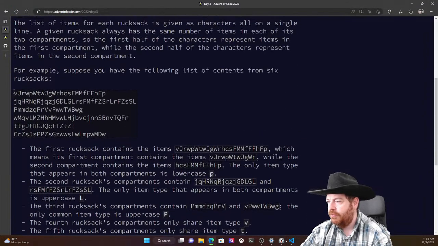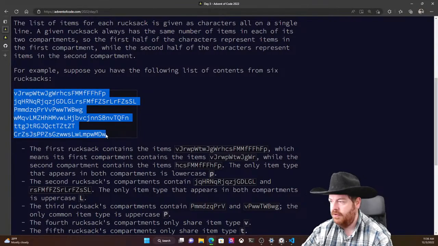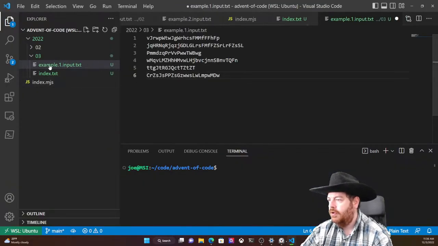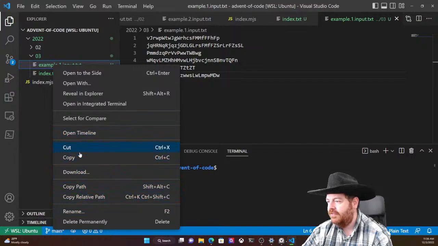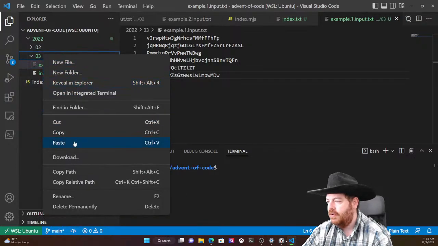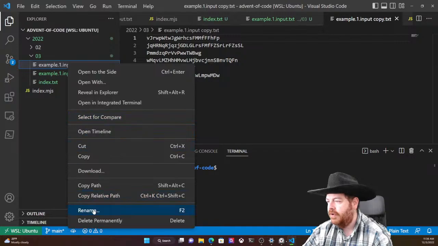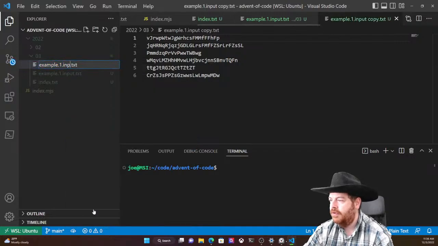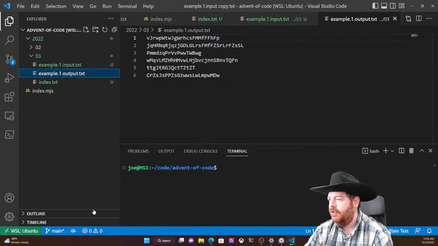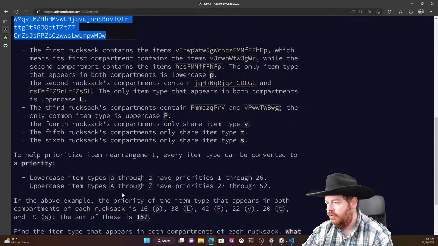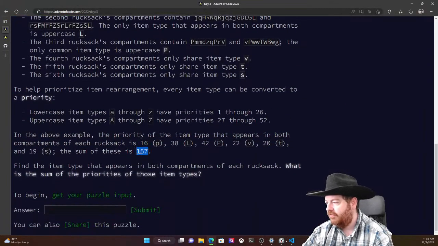So this is our example input here. And let's duplicate this, copy and paste and rename output. And the answer for that one is 157.